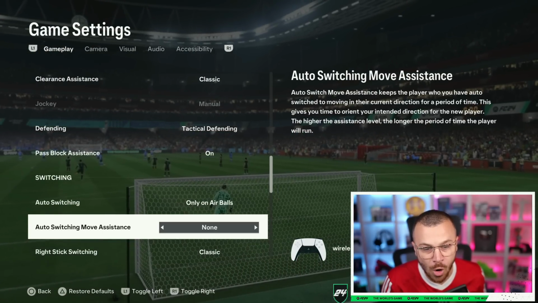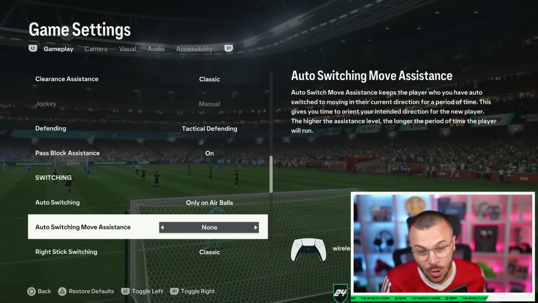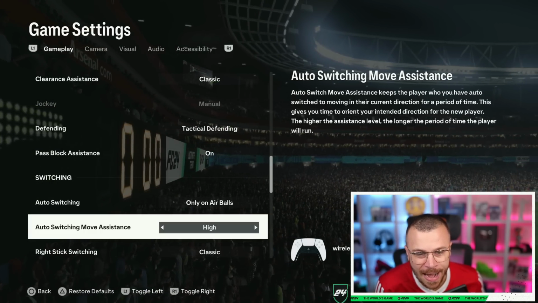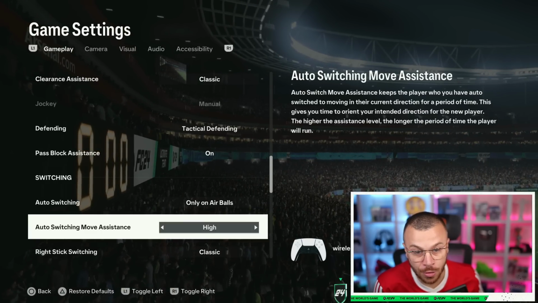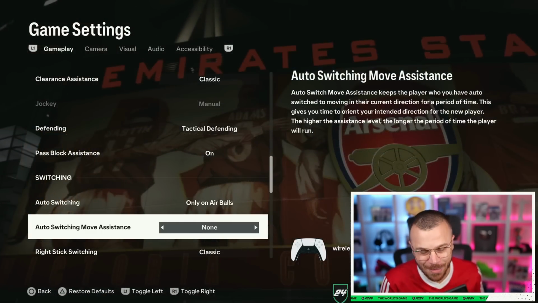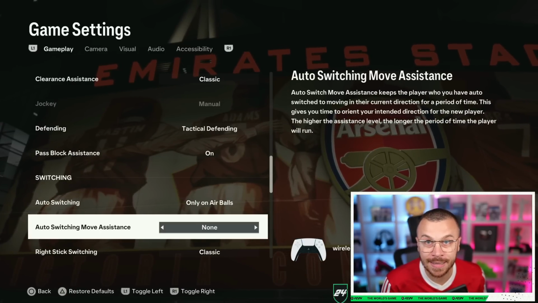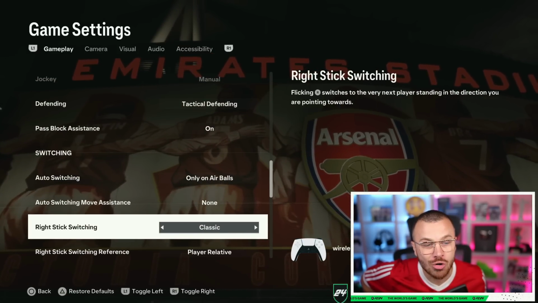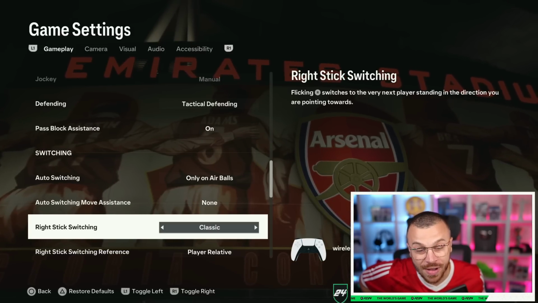Auto switching, move assistance. In my opinion, you should leave it at none. You don't want your player to keep running into his default direction for a bit period of time. You want him to stop immediately, take possession of the ball, so you decide his next move. So none is the best option. Right stick switching. We've got classic.